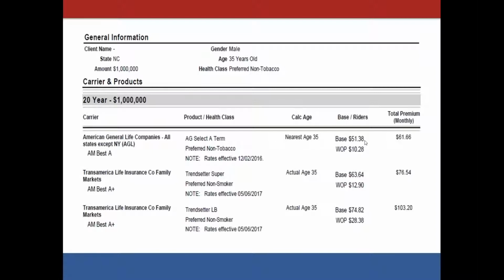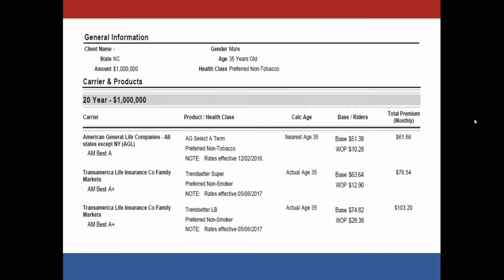Now, the premium has its base rate, but we also determined based on our clients' needs that we wanted to have a waiver of premium benefit in case something should come up in their health conditions and cause a disability, so that all the premiums on that policy would be paid without them having to lose the policy during that type of situation. So we added the WOP, which is again the waiver of premium, on all three products. Now, next week, what we're going to do is present this information, and I'm going to go through the proper techniques that you're going to have available.